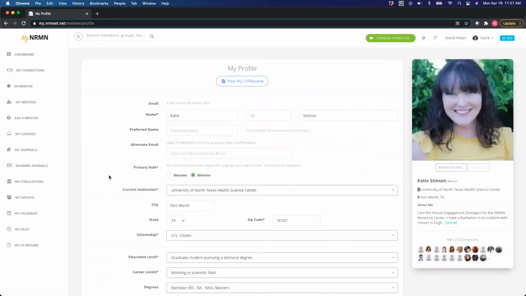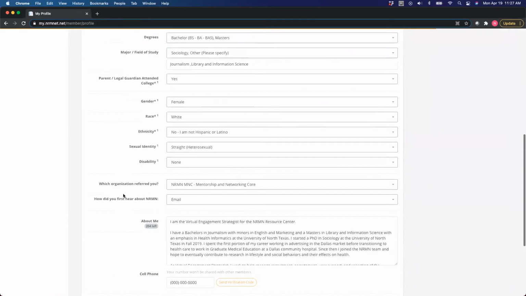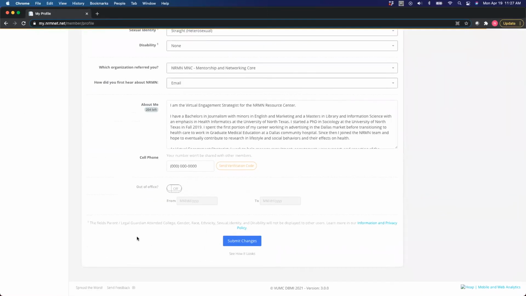Now, what I'm going to be showing you is actually specifically for a mentor profile. But basically, we know that the mentors who are coming into our system and volunteering their time also usually have full-time jobs. They have their own mentees on their own campus. Usually they're a part of multiple societies and organizations, a lot of times even chairing those societies and organizations. Plus, they have personal lives outside of all of that. So they are very busy people. And so we really want to respect their time whenever they are dedicating that to this cause and to this initiative.